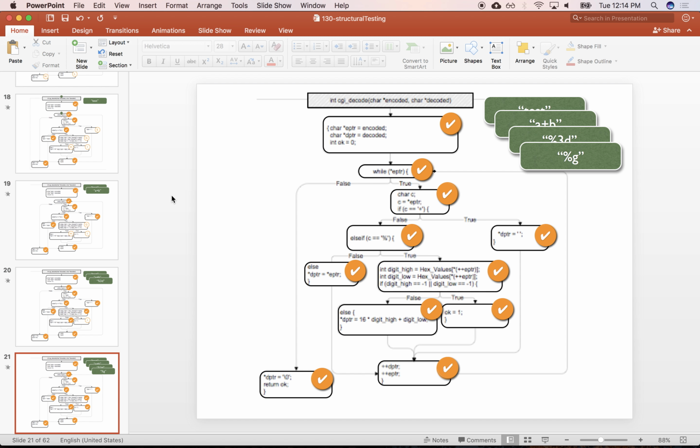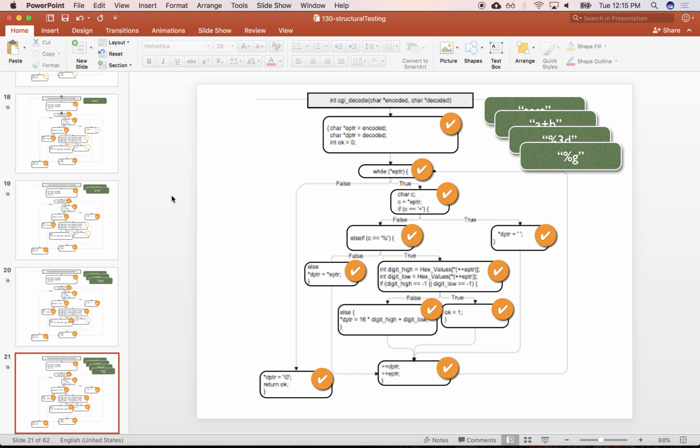So there we go. We have 4 representative input strings that presumably are able to exercise our entire code base. It goes through all the different branches, but even then, it's not as thorough as we might want to consider this.